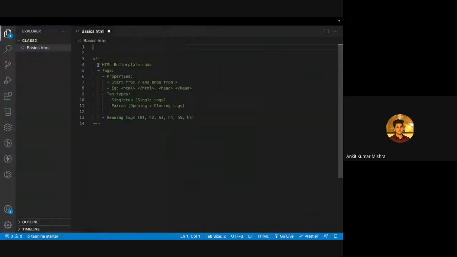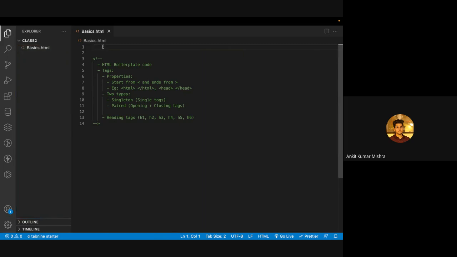Okay, cool. So this is how an HTML boilerplate code looks like, and we are going to type it from the start. If you're on your editors, firstly, how do you save an HTML file? If you have to create a new file, click over here, write the name of the file, whatever it is. Let's say test. But ensure that if you want it to be an HTML file, you have to end it by .html. Very much important. If you don't write .html, it is not an HTML file. As you can see, the name of our file is basics, but we have ended it with .html. VS Code also shows this icon on the left, signifying that it has understood that this is an HTML file.